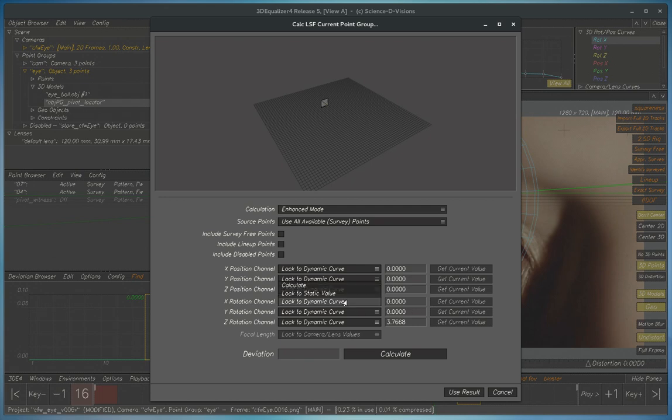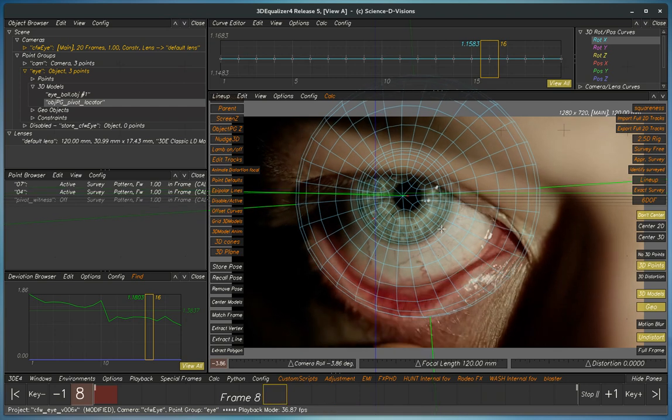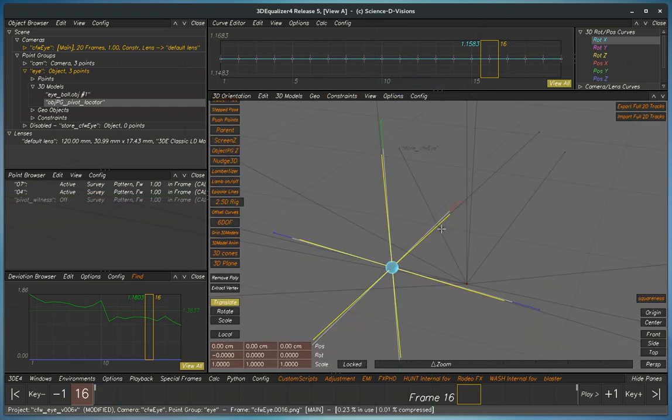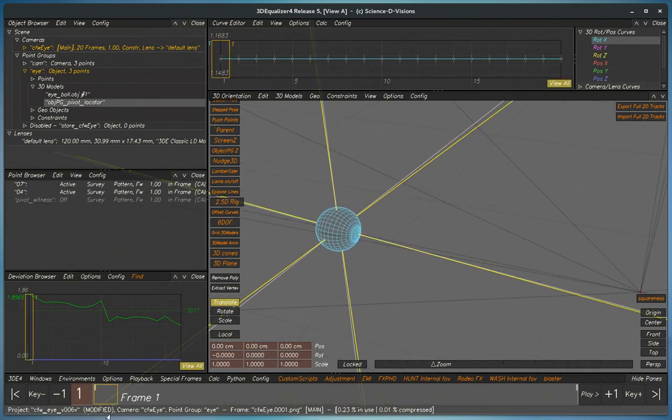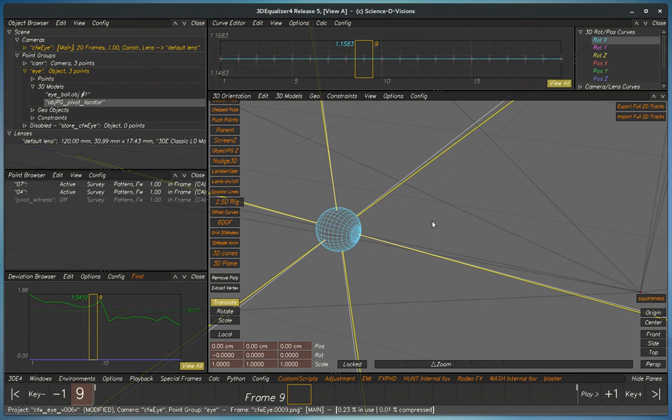Actually, let's go to static value. I'm going to just grab them here. And then here, let's calculate the X and Y. So now it's a little hard to see here. What it's actually doing is it's translating instead of rotating. Yeah, we can see it here. So this is a very dumb example, but we did want to look at this because there's many shots where you do want to use translations instead of rotations.